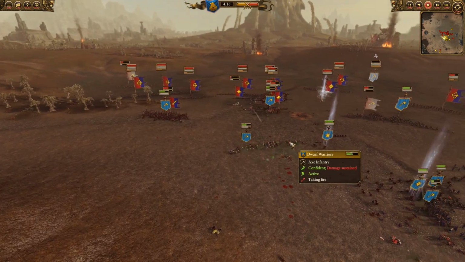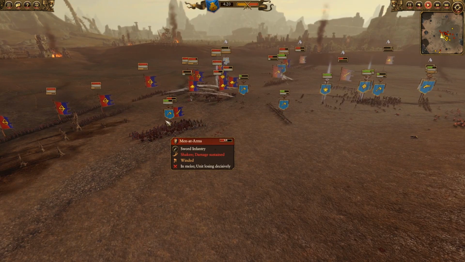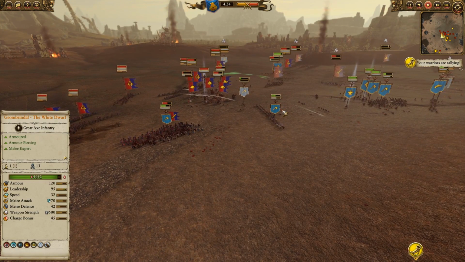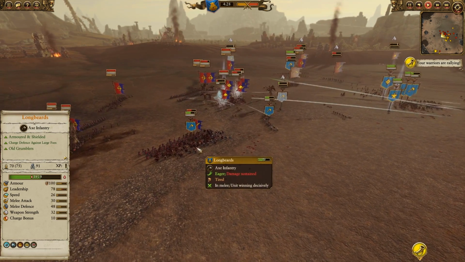And at this point, obviously, we did win the frontline engagement, so I'm just going to be sending in the Longbeards, just pushing them up to fight men-at-arms and to push back towards the bow line. And if Longbeards are being shot, that's extremely cost-effective for me. Same with the Dwarf Warriors as well, because they have armor, they have shields. It's a very, very good trade.